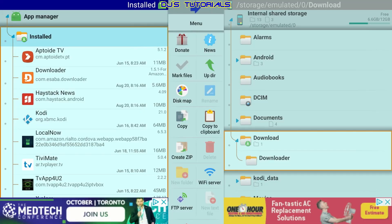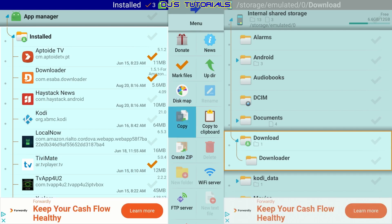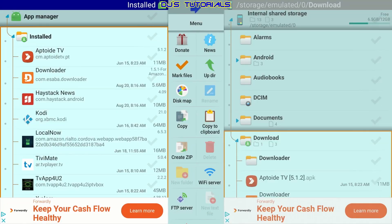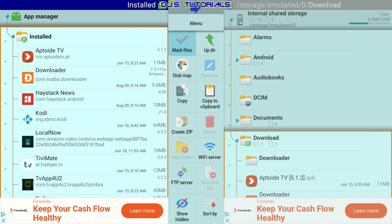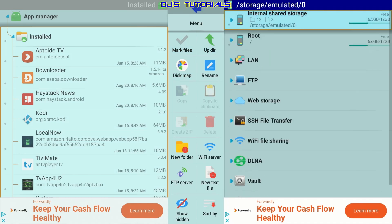If you're only looking to copy a few apps, go to the middle panel in the menu and select Mark Files — you'll see a gray checkbox appear next to each one. Select which ones you want to copy, then go to the middle panel, click Copy, scroll down to OK, and click it. You can see them moved over to the download folder on the right side. Now click Mark Files again to remove the checkboxes, move to the right panel, scroll up, and click on Internal Share Storage a couple of times to minimize it. Then scroll down to the middle menu where it says Wi-Fi Server, click on it, and you'll see the message 'Server Started.' Then go to the right where it says Wi-Fi File Sharing and click on it — you'll see the IP address you need to type into your browser's address bar.